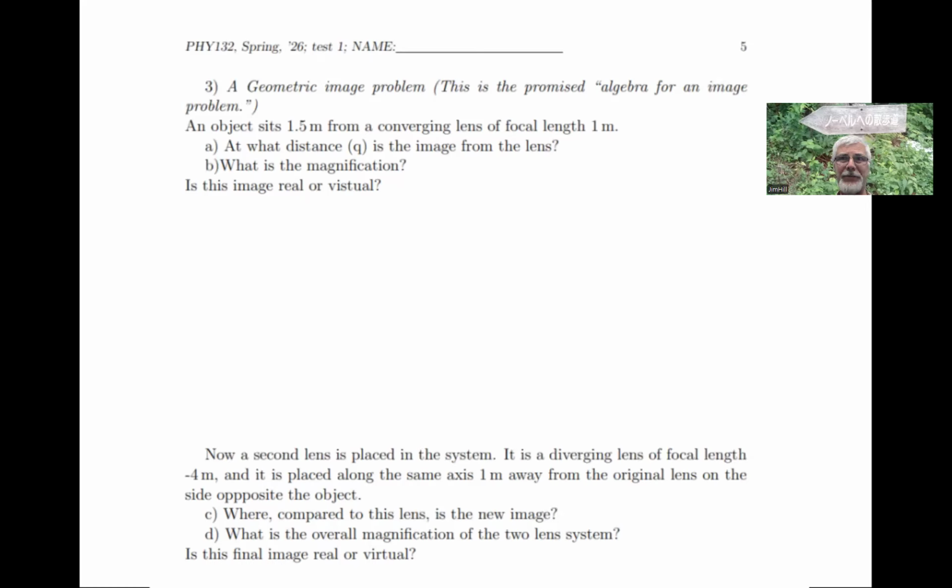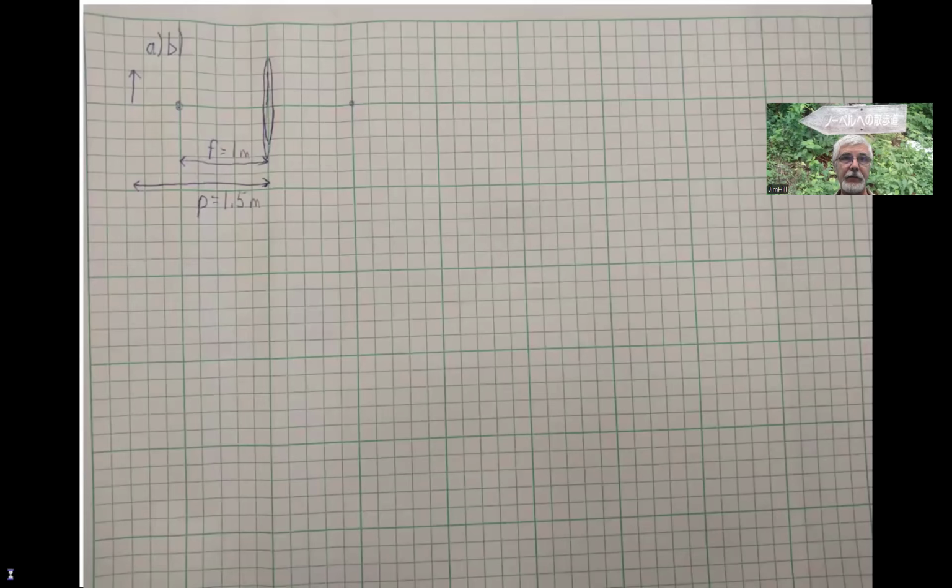I've got drawings that I made on paper, so I apologize, they're a little bit messy, but I used grid paper, so it's to scale. I also, at the end of this, I'll talk about some extensions of this problem if you're really interested in optics, how you could use it to understand more things.